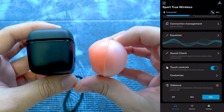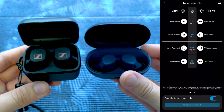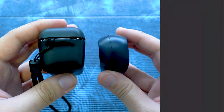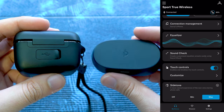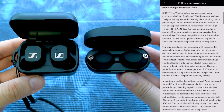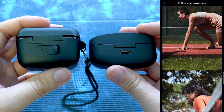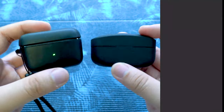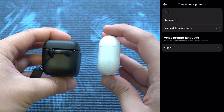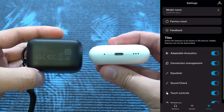Unfortunately, with the inclusion of adaptable acoustics, the transparent hearing option is dropped, and there is also no active noise cancelling — only passive noise isolation achievable with Focus Mode and closed ear adapters. You may enable, disable, or customise the touch controls, and switch sidetone from off, minimum, or maximum. Sidetone is basically how loud you like to hear yourself in the earbuds when you talk to another party over a call. In the Settings, there is a lack of smart pause for when you remove one earbud from your ear, but you may set the duration of auto power off ranging from 15 minutes to an hour, and choose to use both tones and voice prompts, tones only, or turn off completely. A factory reset of the app settings is possible, together with the ability to show or hide individual tiles on the home page. You can easily check your current codec used and the model name too.